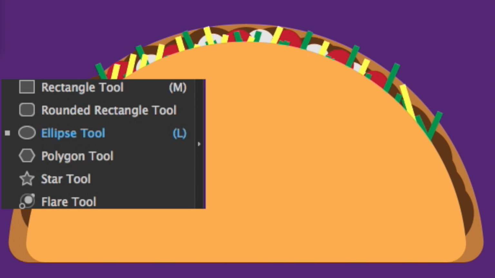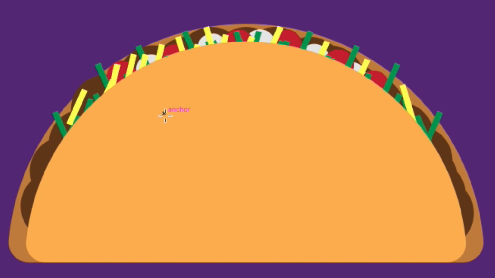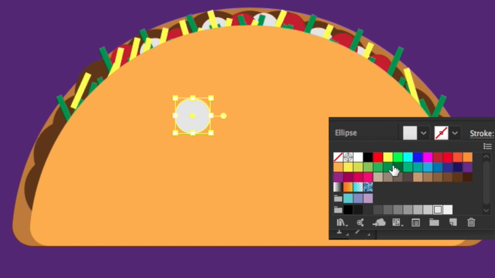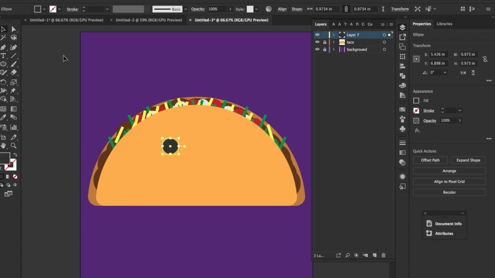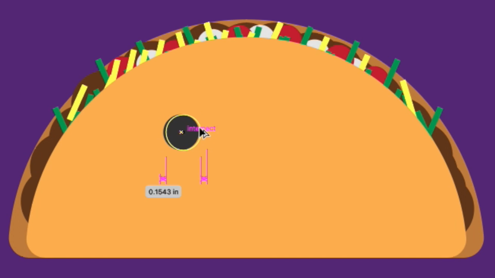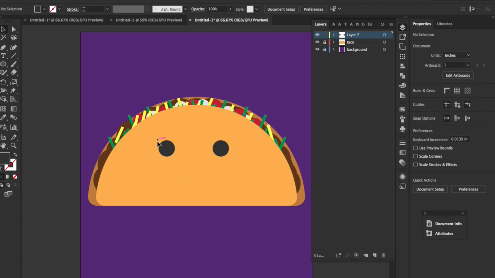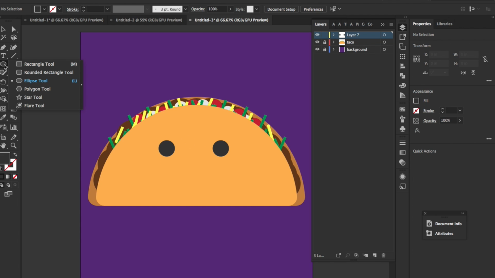So what we're going to do is take the ellipse tool and make an eye. I'm going to make this eye somewhat black, kind of like a gray. We'll hold down Alt Option and move that one over here like this, and we have two eyes, but they're black, so we need to make some small white reflections and stuff like that, so it looks as if it's looking directly into the light. So we'll make some light reflections.